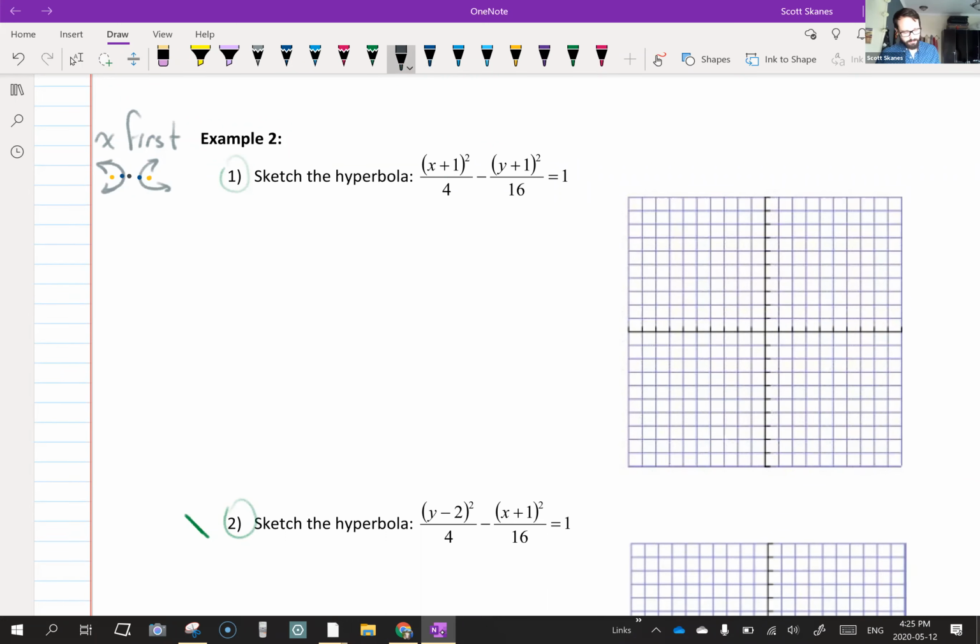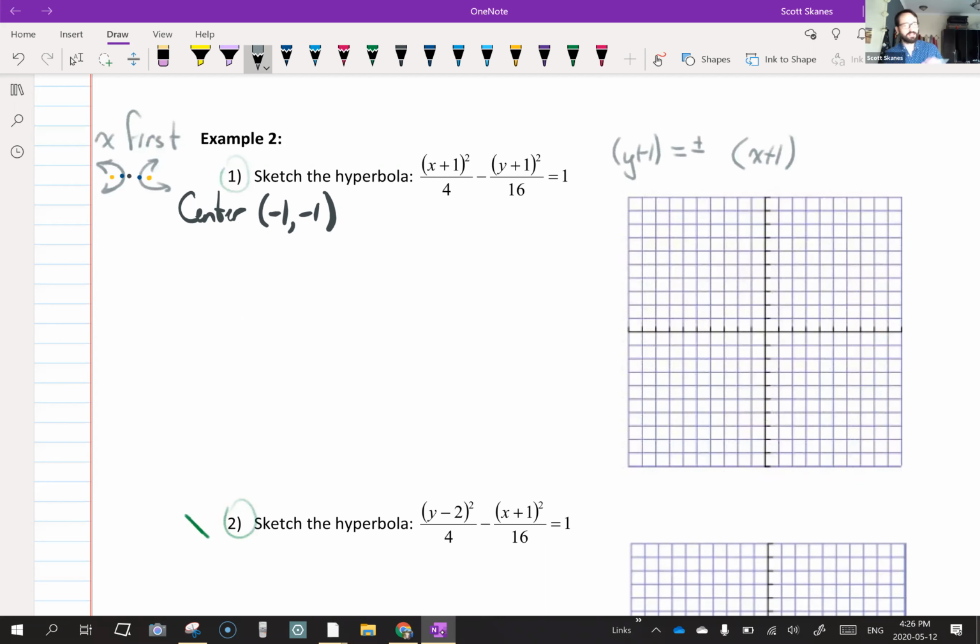First things first, I'm going to say what the center is. The center in this case is -1, -1, just like last time, yesterday. I'm going to go ahead and show you, I can get the asymptote right away. I'll do it now because it's super fast, okay? Asymptote, I'll just write it here as a sketch. It's y plus 1. I stole it from here. And I'll steal this bit too, x plus 1. And I just need to do plus or minus something over something.